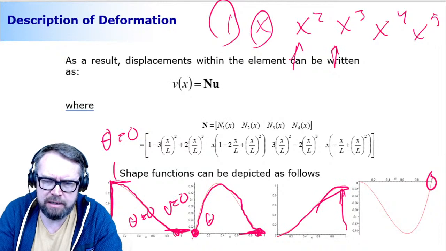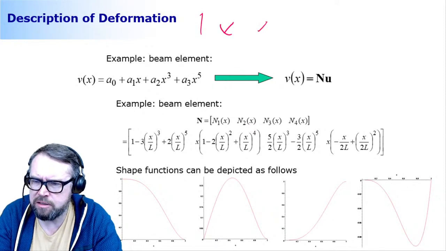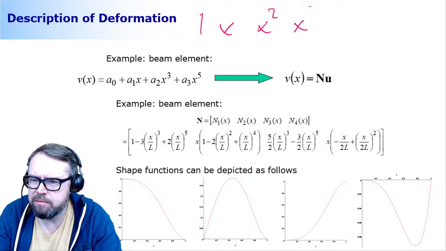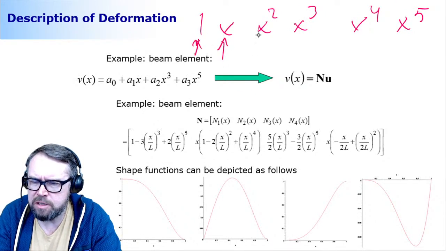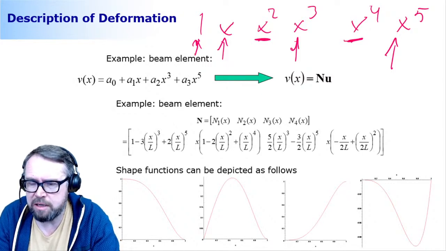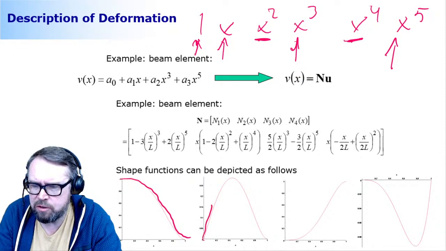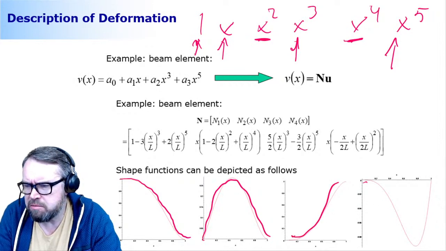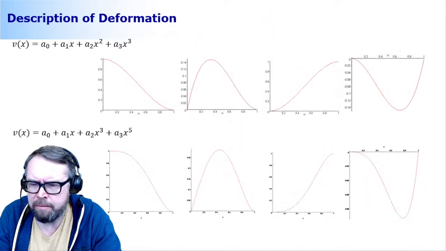If I would like to demonstrate how it works, look at how I did the selection. The selection is different than it was. This time I'm selecting the components like this. I'm selecting this one, of course, this one, of course, but then I'm ignoring this one. And again, selecting this one, ignoring this one, and selecting this one. So what's the difference then? When I compute the polynomials, they look slightly different. When you look at these polynomials, you may not see any differences at all when you compare with the previous slide, but when I put them in the same slide, you can see that they look slightly different. So I'm predicting a different inner life of an element. A different inner life, you can see it here.